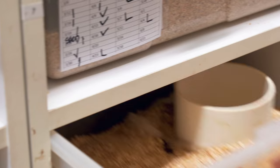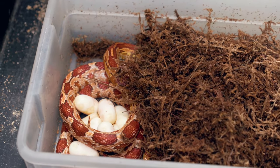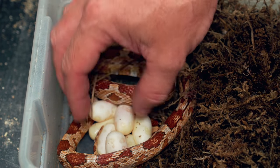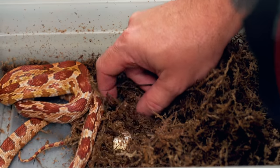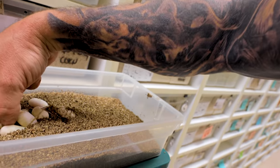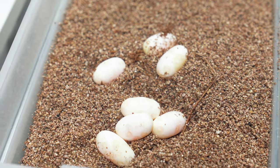Guess what time it is — Colubrids time! We got just one clutch of colubrids today, but it's actually a pretty cool clutch. It's a hypo corn snake that is het for terrazzo. Terrazzo is actually a pattern mutation in corn snakes and it's recessive. It's bred to another hypo terrazzo, so we should have all hypo corns coming out of these eggs, and of course some will be terrazzos. We haven't produced any terrazzos in quite some time, so it's pretty cool to finally get some eggs on the ground. I'm just weeding through here — looks like a little slug right here, and this egg looks like it's actually good. Probably candle that for sure.